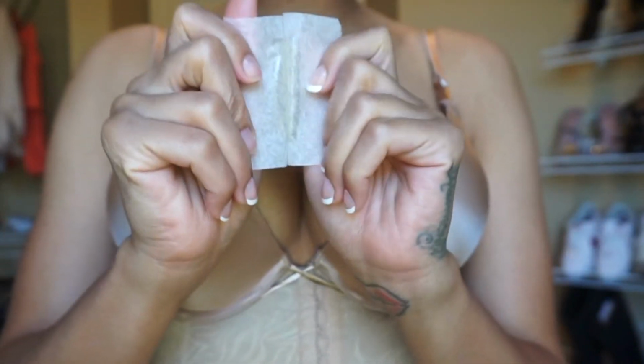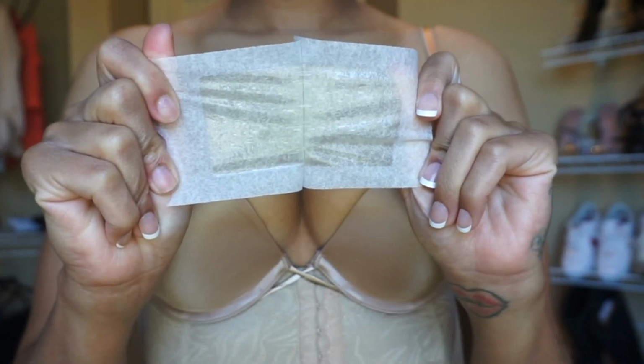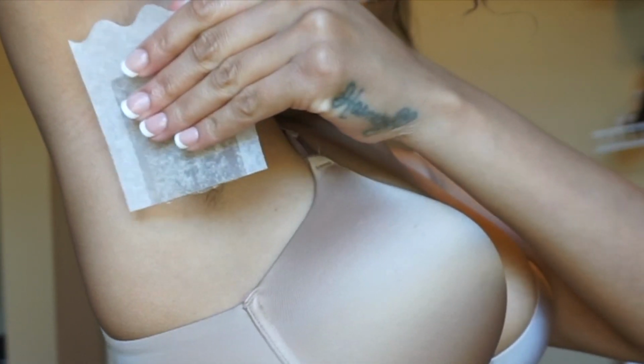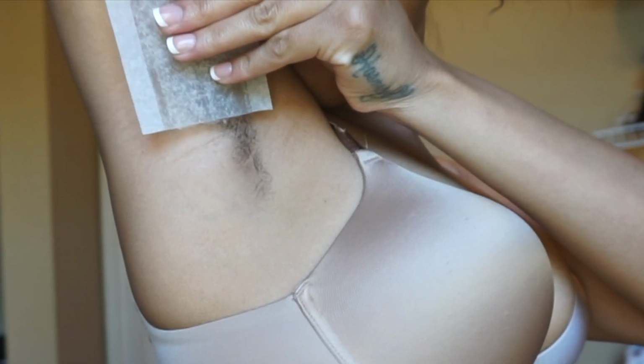The next thing you're going to do is, when it's time for you to pull this apart, you want to do it very slowly, just so that the wax on each side could be even, because you're going to use both those strips. Okay, now what you're going to do is carefully place it on your hair.